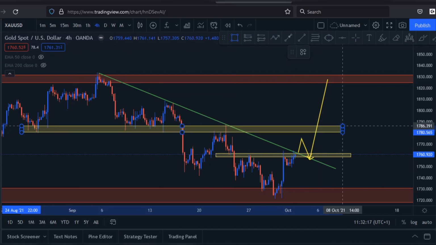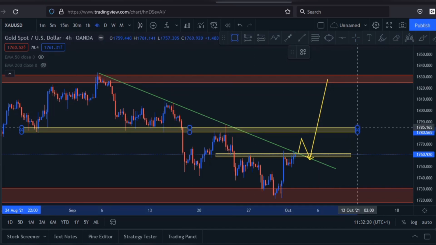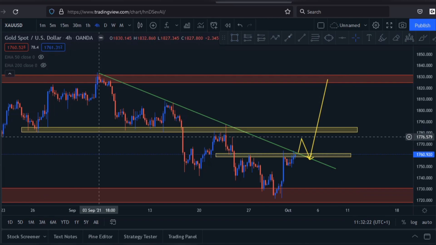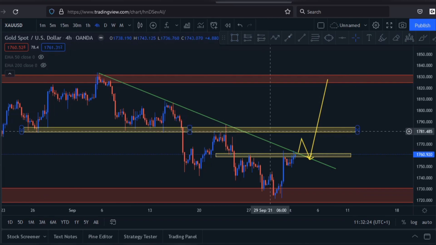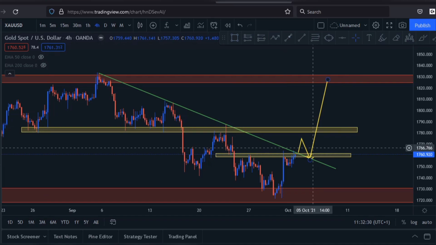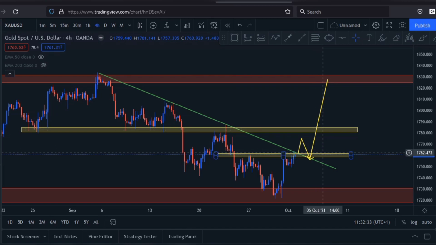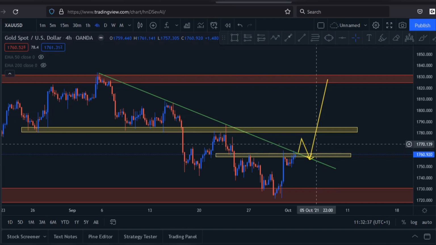As you can see, price has reacted multiple times to this area. Okay, so here, and here as well. So when price gets down here and it gets here, you should be taking partial profits and moving your stops to break even, because price can come all the way back down to this area again before finally breaking this. So price gets to this area, take partial profits, move your stops to break even.